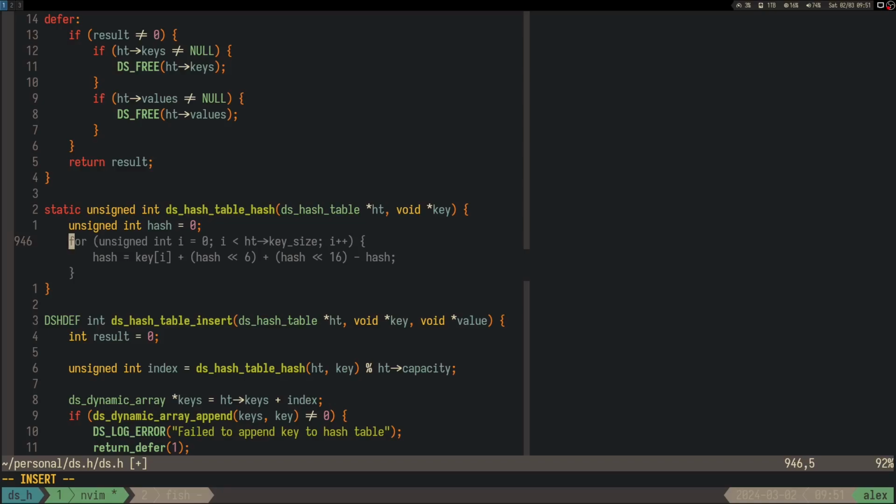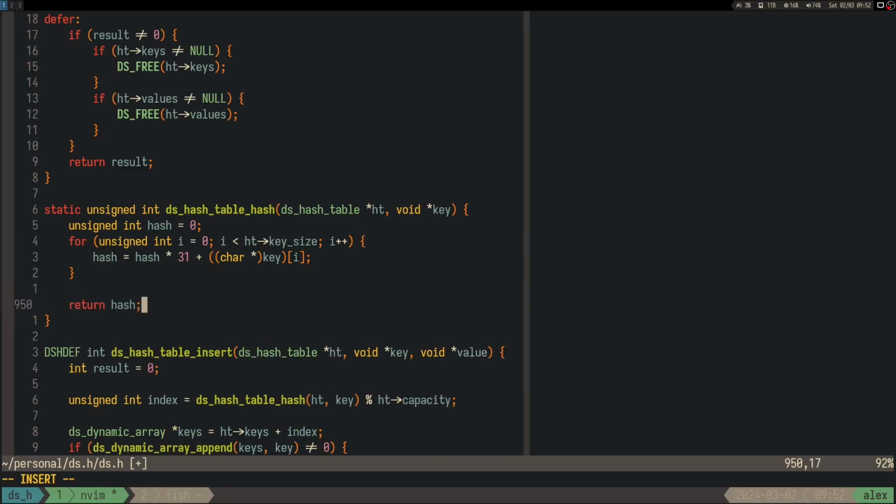Okay, I mean, that's something, doing some random stuff on the key. But I was thinking, what if we do something like hash times, okay, fair enough, times 31, or a random number, and we add the current byte from the key, right?